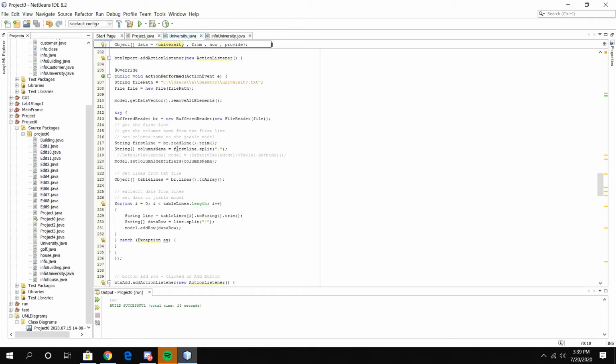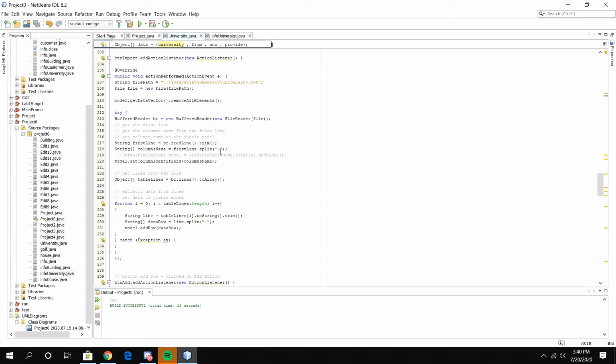As you can see, the trim and the first line split mean that the code checks which statement or which information belongs to which column that we had provided in the table.